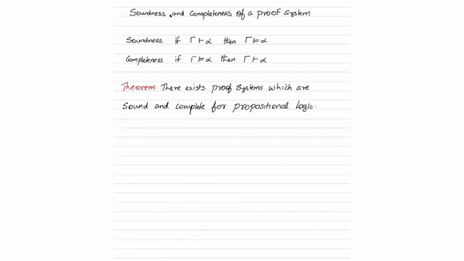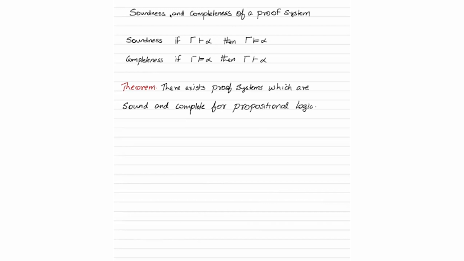A useful property to have is a sound and complete proof system, because it says that you can interchange between the notion of derivability, which is a syntactic notion, and the notion of satisfiability or validity, which is a semantic notion, without any problem, because if you can derive something, it is valid, and every validity you can derive. So the notion of derivation is purely symbolic, syntactic. The notion of validity and satisfaction is semantic, but these precisely correspond with each other. That's what soundness and completeness says.